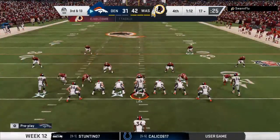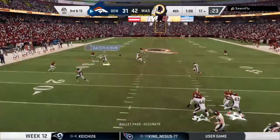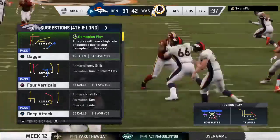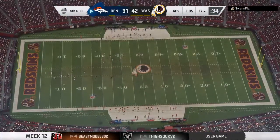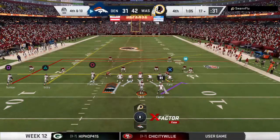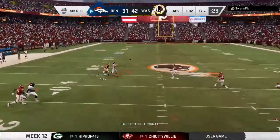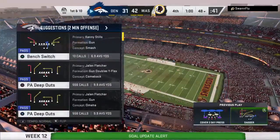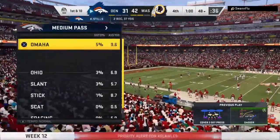On third and long, it's Locke. And almost picked off. I guess the good news for them now, it's fourth down. Not only was the call spot on, how about the execution of that defense right there? The zone was absolutely locked up tight. He was trying to force it in there on third down. But if there's a time to force it, he felt like he needed to make a play, right? Yeah, exactly right. Third down, you've got to try and find something. The Redskins now going to use the first of their three timeouts. It's just their first. They've got two more to use here in the final stages.